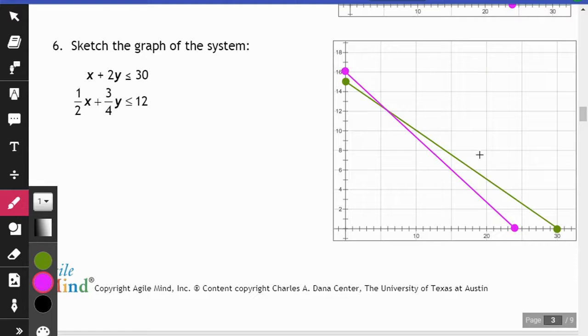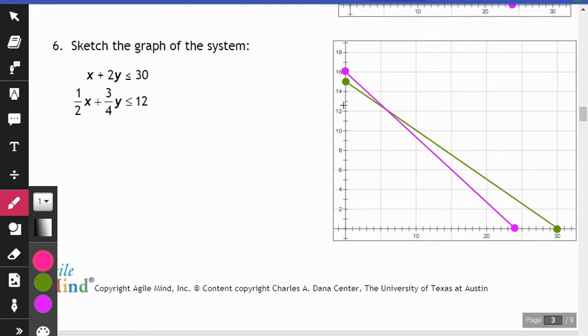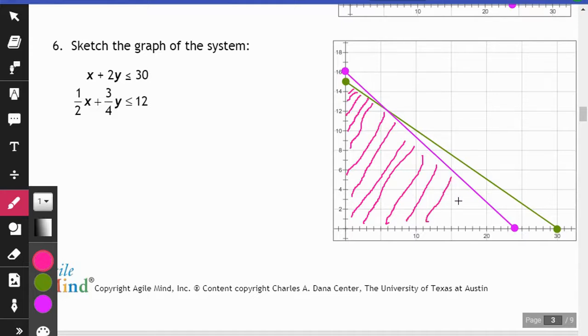So how do I keep track of this? Well, I would accept anything below his line and her line together. That is the area we're allowed to use because that won't make either person work too many hours. Okay, as long as I'm below the purple line, it's going to work for Shelley. As long as I'm below the green line, it's going to work for Desmond. As long as I'm below both lines, it's going to work for both of them. And that's how this works.